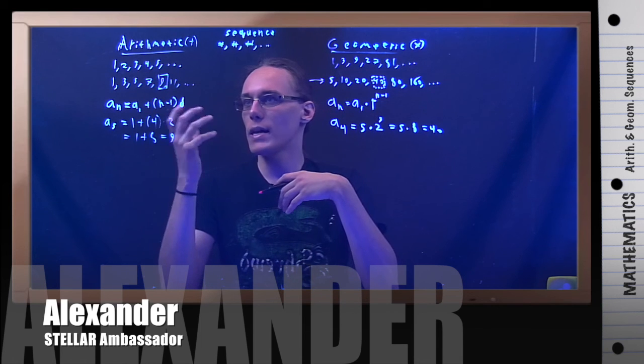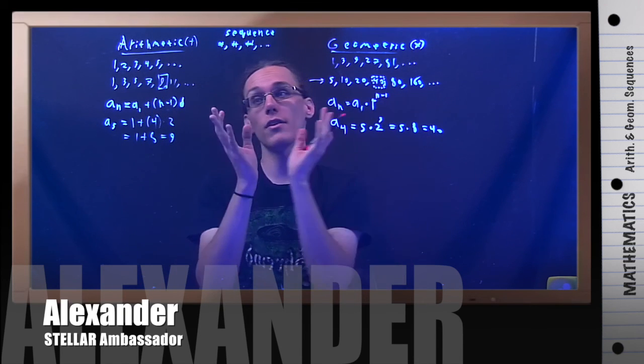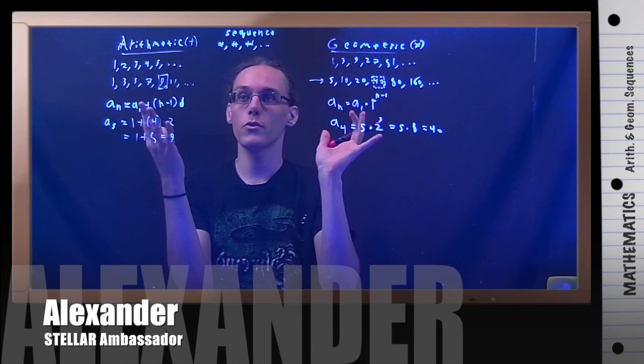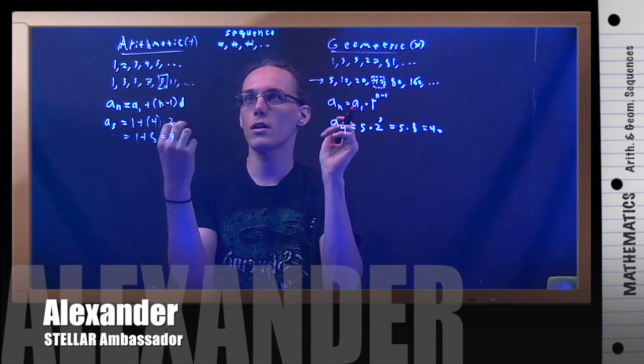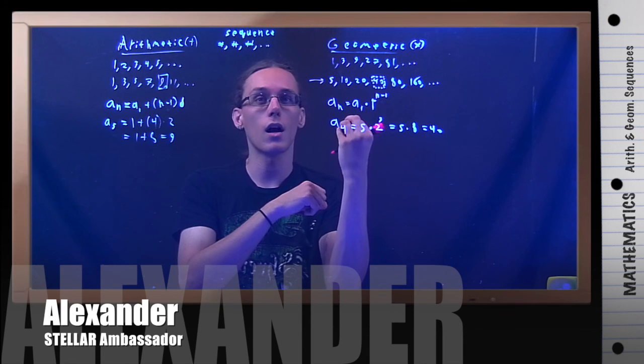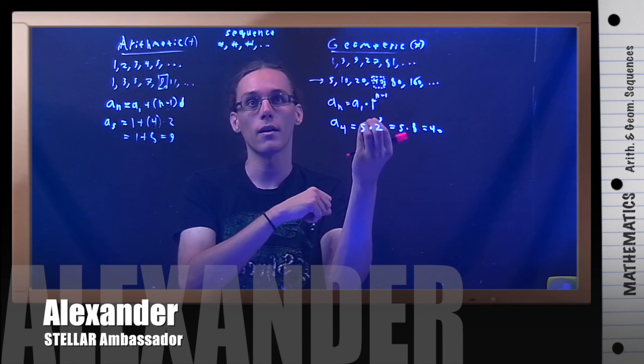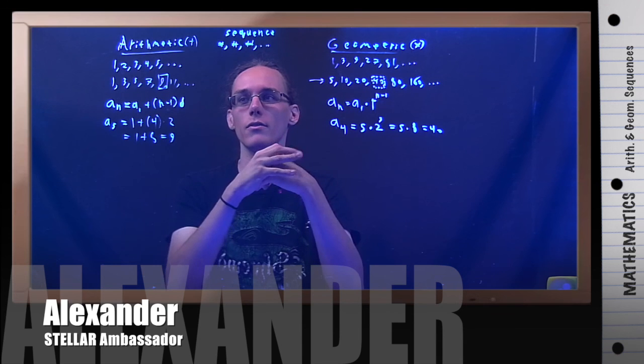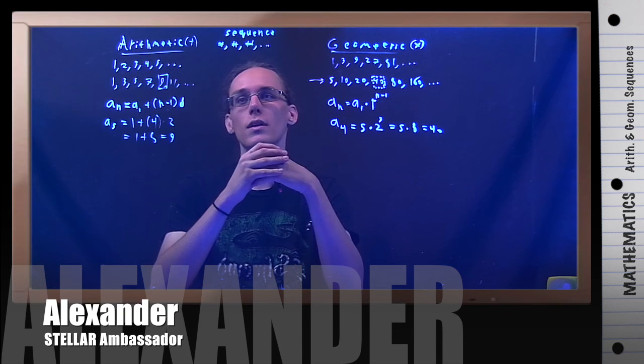So, that's an arithmetic sequence, and that's a geometric sequence, and that's the fundamental difference. They're both lists of numbers, but one has a common difference, a common thing that you're adding, and one has a common product or a common ratio, something that you're multiplying. And that is today's topic video on the difference between sequences.